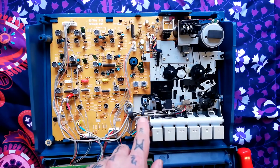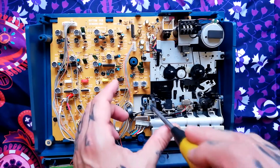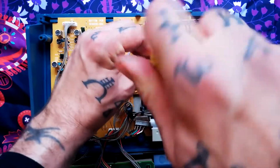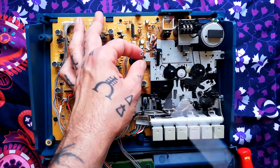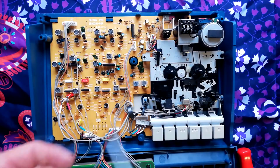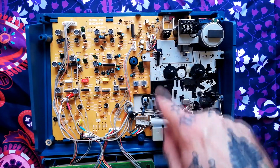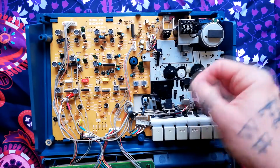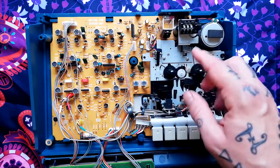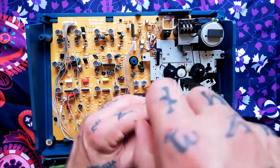Now we can disconnect this from the plastic base. There's 1, 2, 3, 4, 5 screws. This one here, top left, you can see that the earth connection for the motor is joining at that corner. It can be a good idea as you're disassembling something like this to get a permanent marker, Sharpie, something like that, and make little notes to yourself on the metal, and that can be wiped away afterwards with isopropyl. You can use the sort of swabs that they use for injections at the doctor's or a tattoo studio. I'm just going by memory in this instance because it's quite a simple unit I should remember.